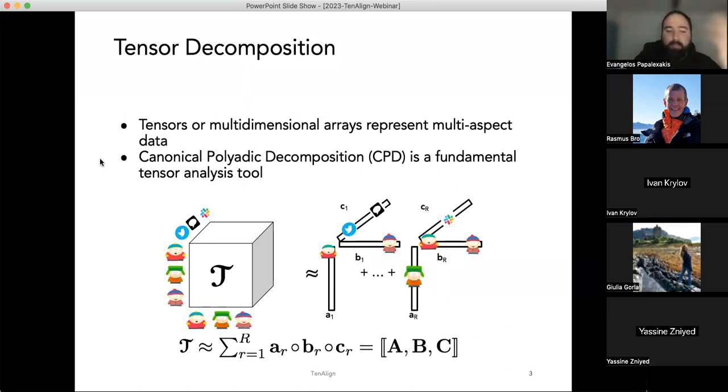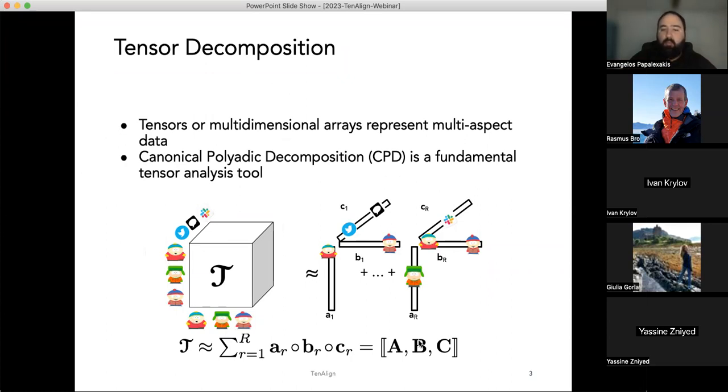Perhaps I don't have to sell anyone on this webinar on the utility and coolness of tensor decomposition, but just so we're all on the same page: tensor decompositions, especially of the form that gives you a simple rank decomposition of a tensor, are extremely useful and prevalent in so many different fields, with Rasmus being one of the pioneers of that paradigm in chemometrics. The beauty of those methods is their simplicity and their applicability to multiple scenarios. The scenario I have here is a multi-view graph, where you have different friends talking to each other, and they use different means of communication that generate this third mode.